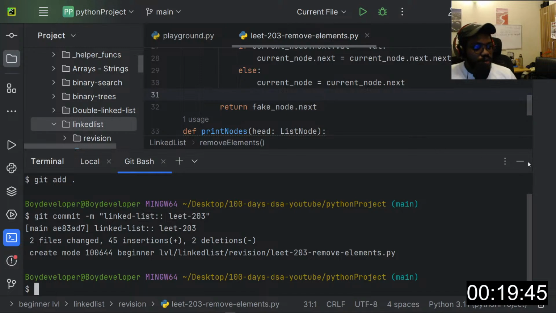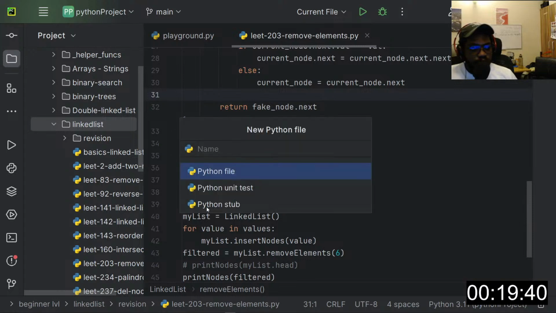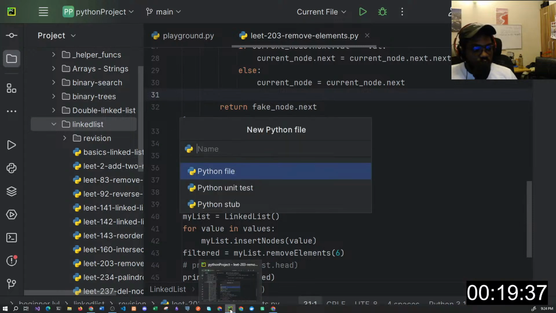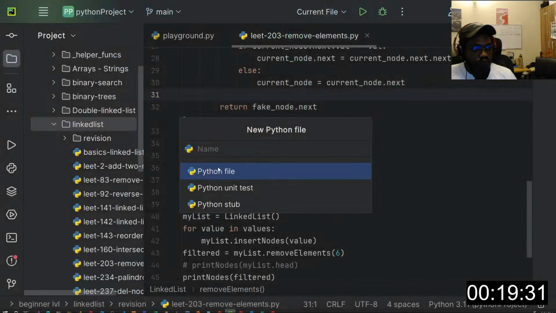Okay, so let's create a new file for the next question. This will be number, how many? What number was that? 445. Add two numbers 2. Leet dash 445 dash add dash two nums 2.